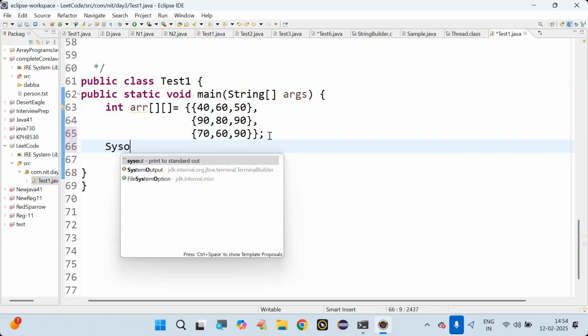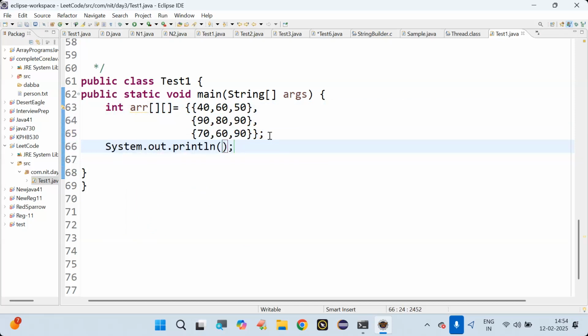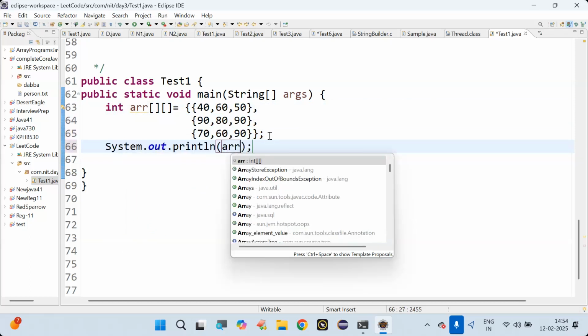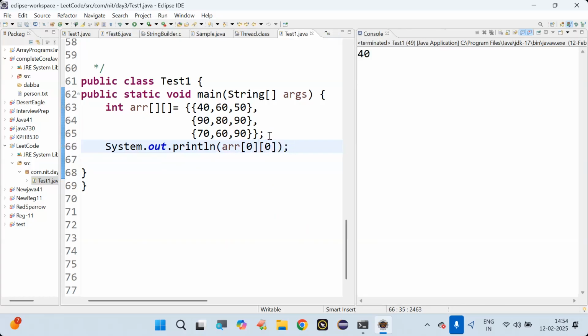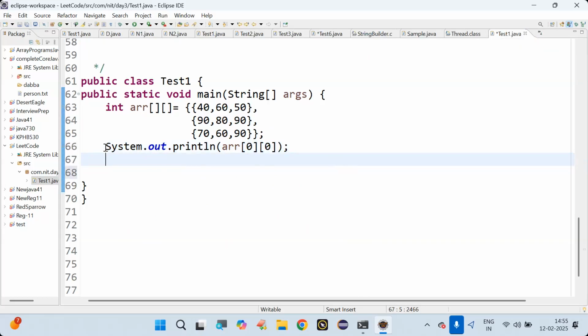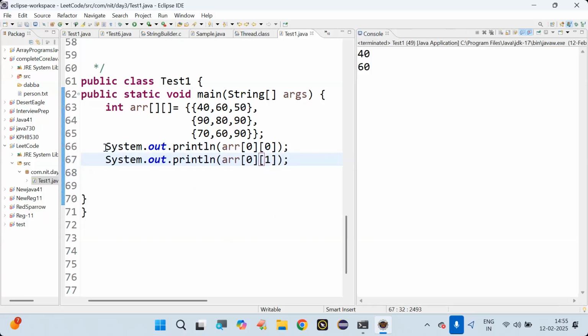Now, if you want to display one value at a time, then you have to say like this: array of 0, 0. If I say array of 0, 0, you will be getting 40. Then I am saying here array of 0, 1, 60, next element.